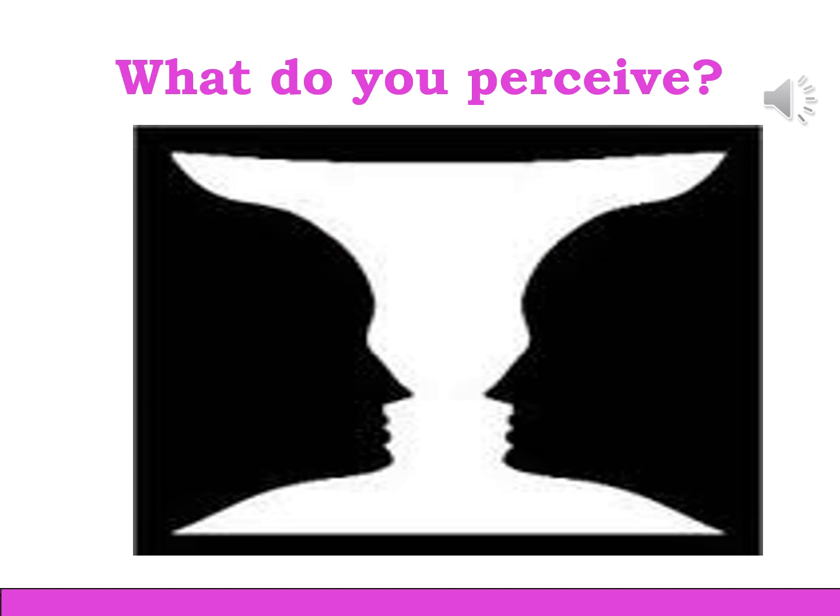So let's continue with our perception test. You've probably seen this one before. The white center is either, you can call it a goblet, a glass, a chalice, a vase, and the black images should be two faces facing each other.